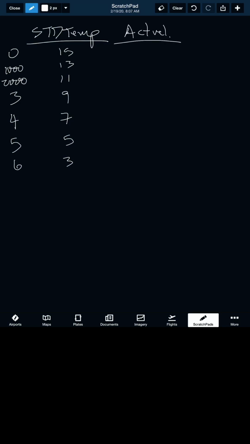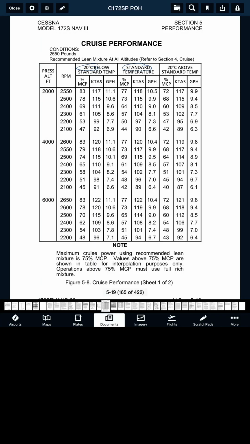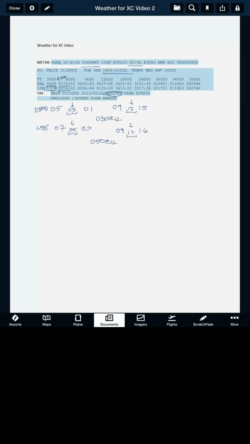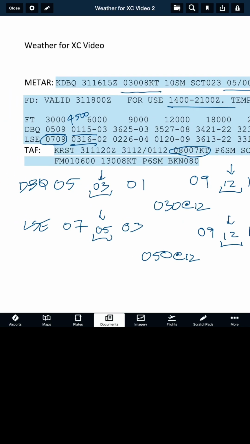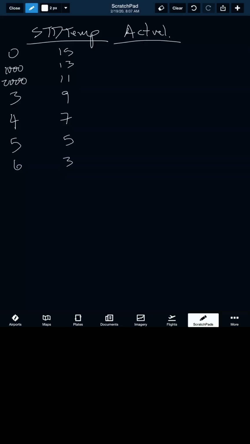Now our actual temperatures at Dubuque, if we go back and look at that weather, they show us that the temperature at Dubuque, remember that's 5 degrees. So at 1,000 feet, give or take 77 feet, we have an actual temperature of 5 degrees. Now if we have a standard lapse rate, we would expect 2,000 feet to be 3 degrees, 1,000 feet above that is 1, and so on and so forth. So these are our actual temperatures that we would expect on the day that we pulled this weather.